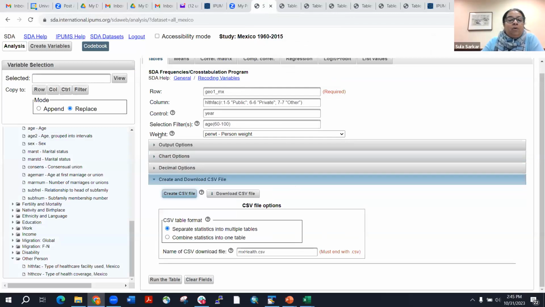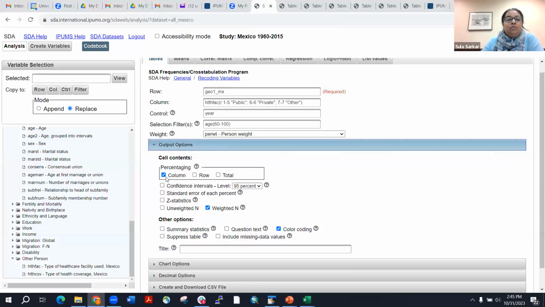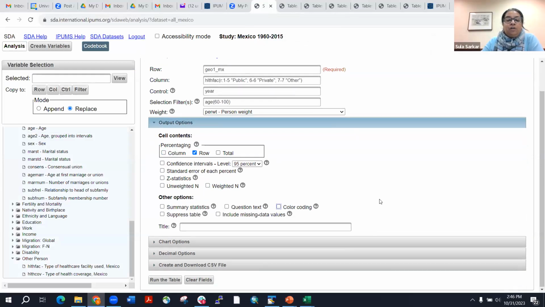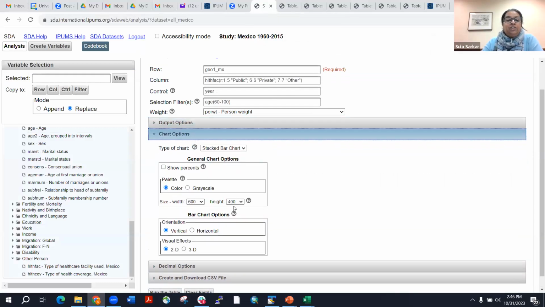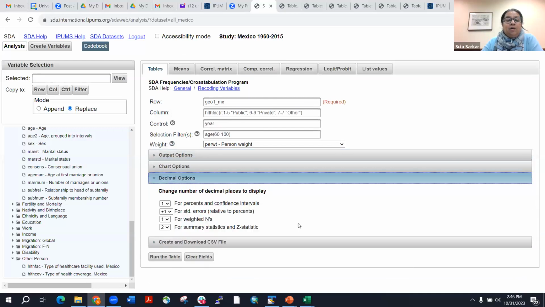A couple more other things that you could do. Instead of a column total, you could do a row total. You could take out your weighted N, and you could get rid of your color coding. You could change the charts to grayscale or however you want to. I'm going to leave this intact.